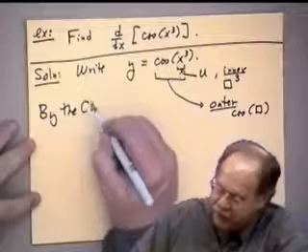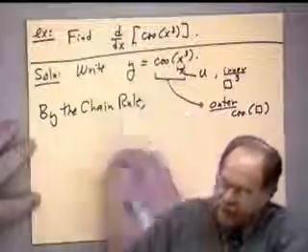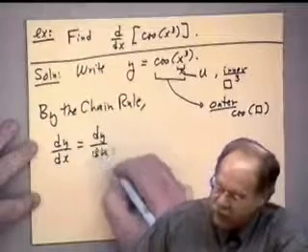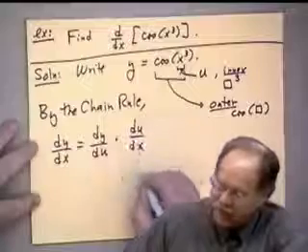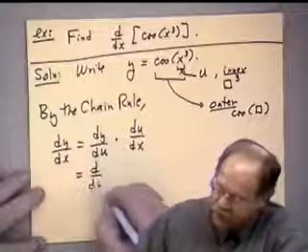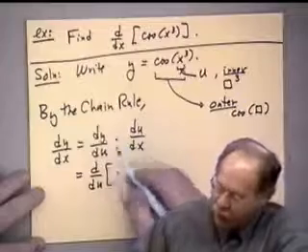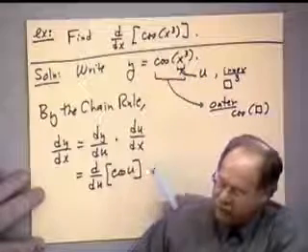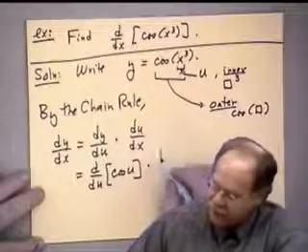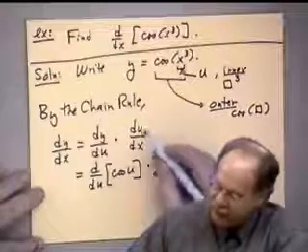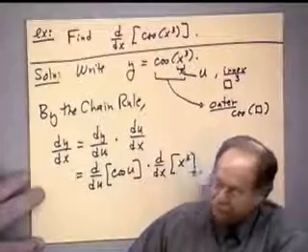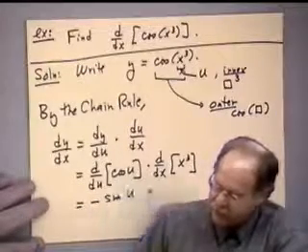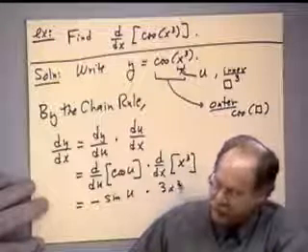Then by the chain rule, we can compute the derivative here, and you'll see how the inner and the outer are used. The chain rule says dy dx is equal to dy over du times du over dx. That, of course, is d du of y. y is what? It is cosine of u if we replace the x cubed by u, times the derivative of u with respect to x. So derivative with respect to x of u is x cubed. These become, the derivative of cosine u is minus sine u. The derivative of x cubed is 3x squared.